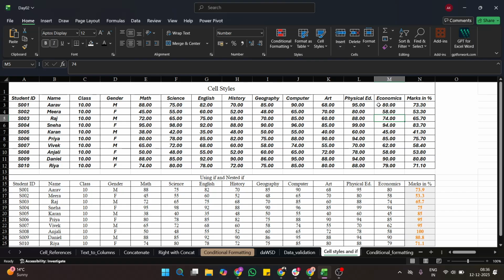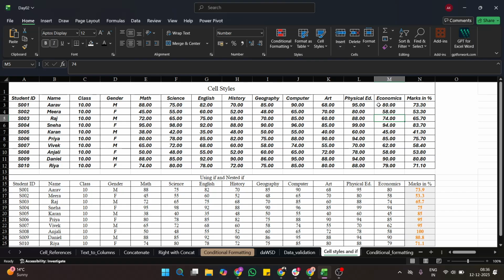If there is no condition, it is cell styles, otherwise cell formatting, otherwise legends. These three words are similar. Cell styles, cell formatting, style formatting, or legends, whatever it is, without condition. With the condition, conditional formatting. That is the most advanced concept. Here there is no condition. Just as per my requirement, I want to make this particular Excel workbook look so good. For that I just want to make other people understand where I have written formulas, where the negative values are, where the positive values are, by using cell styles.